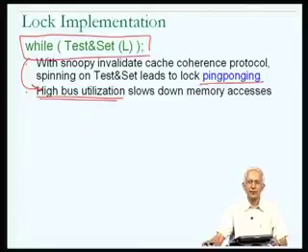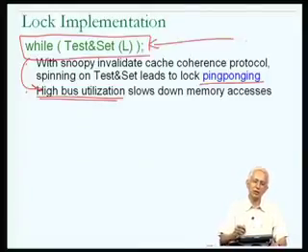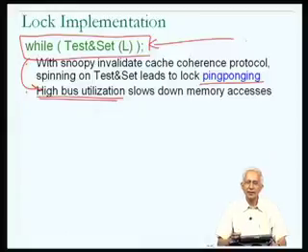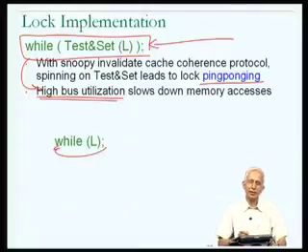Now, the problem with this particular implementation is that it was a busy wait loop which was busy waiting on the test and set instruction itself. One could actually think of having an implementation of a lock in which the acquire lock function does not busy wait on the test and set instruction, but rather busy waits on the value of the lock. So as long as the value of the lock is equal to 0, it will loop until the value of the lock becomes equal to 1.